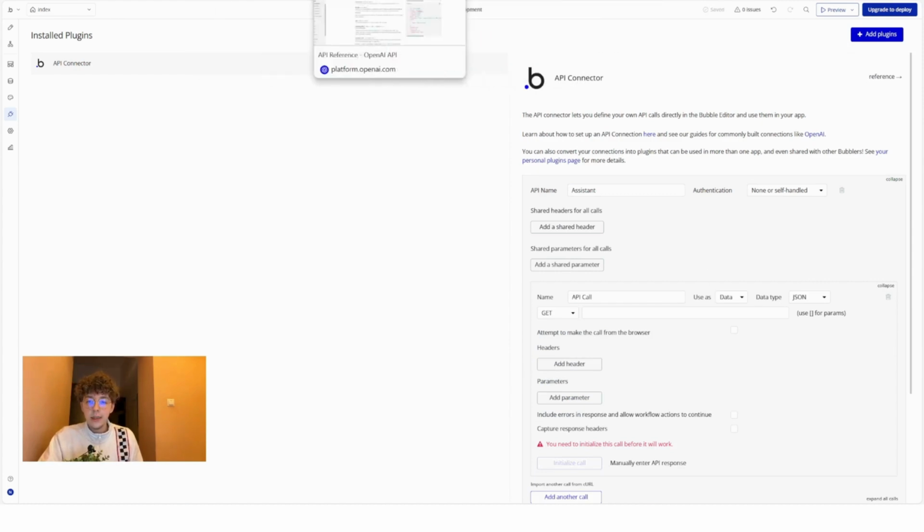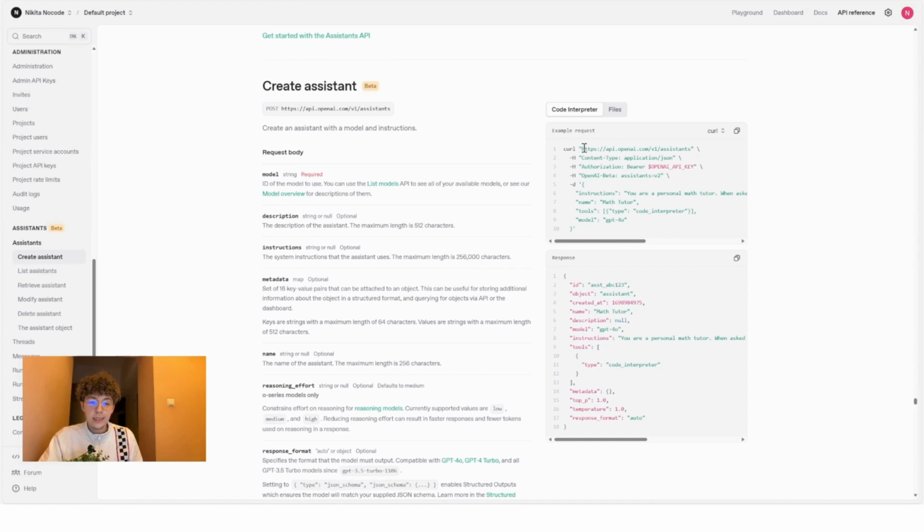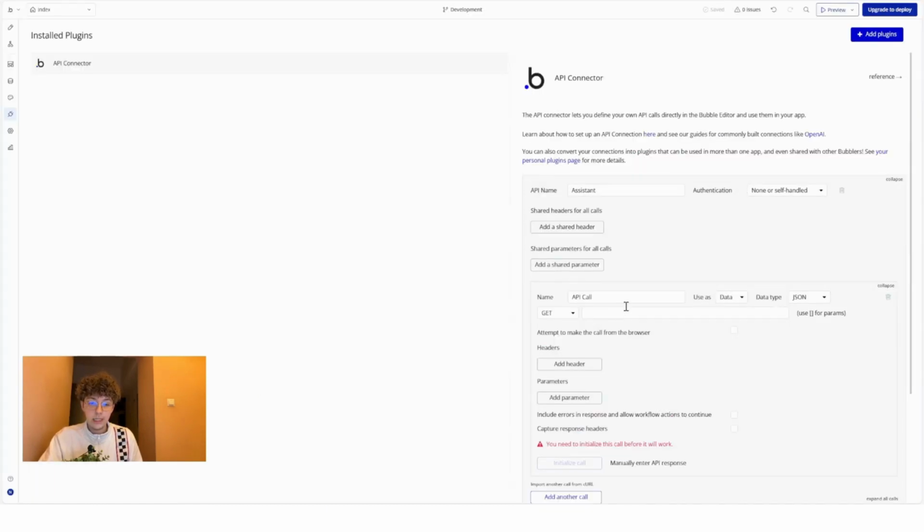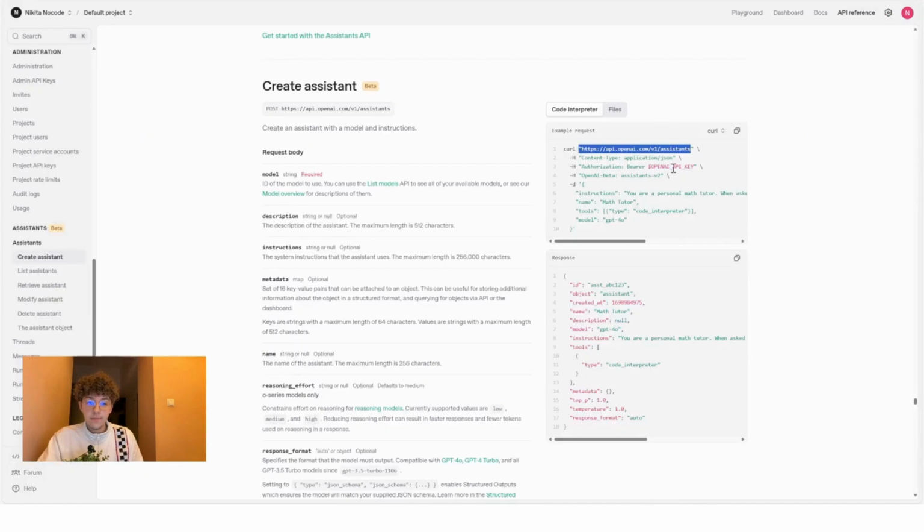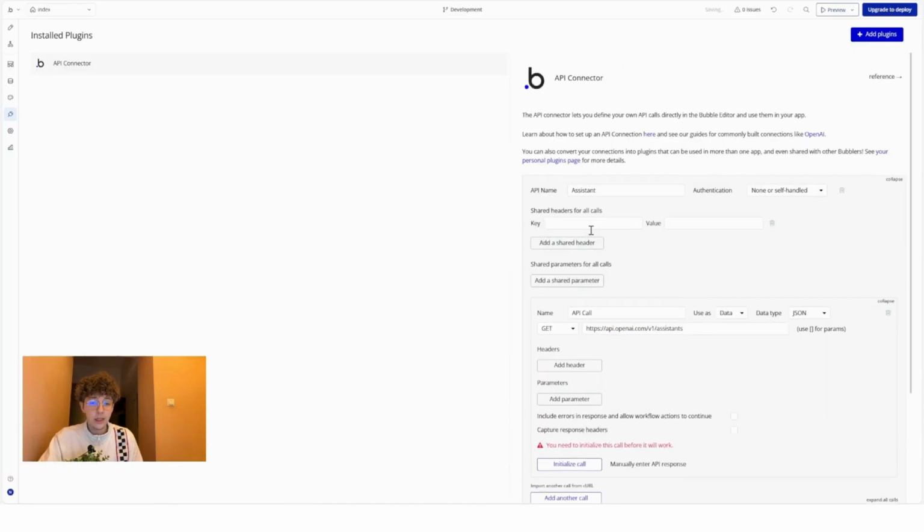You can see that it has an endpoint. We can copy it. It's a URL. Paste it here. Let's delete this double quote. After that, we need to copy content type and add it in the shared header, because content type will be the same for different API calls that we will integrate into Bubble. So to not duplicate it in each call, we can add it in the shared header and it will be shared between all of the API calls in this group.